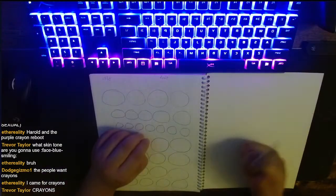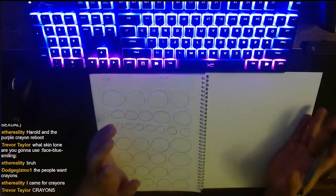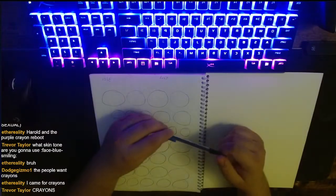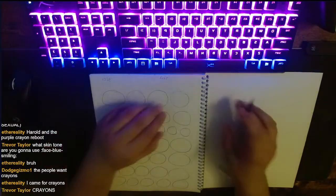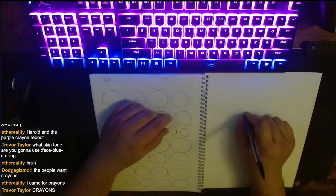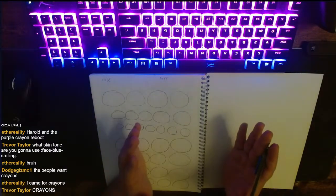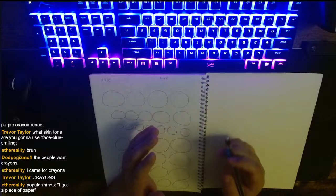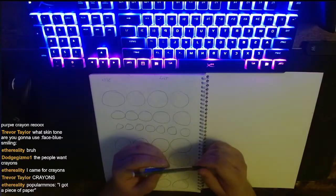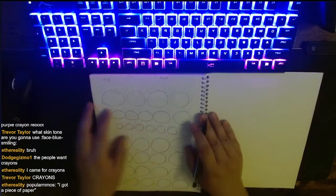I was telling Erica the other day, I wanna get into a new hobby that's not gaming, and that's why I did this whole thing. Because I watched PewDiePie's video, I drew for 30 days and I learned things, and then he did one from 30 days to 100, and apparently he's a god at drawing. I got a piece of paper. Okay, guys, I got a piece of paper. So I figured, why not try something? The Lord and Savior PewDiePie did.